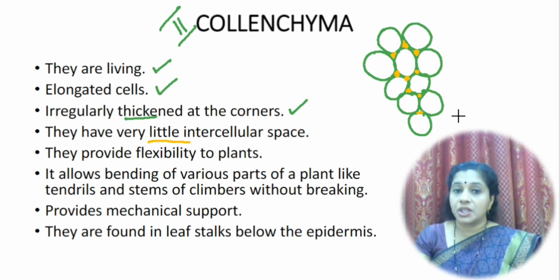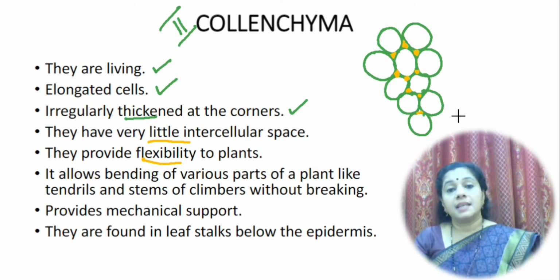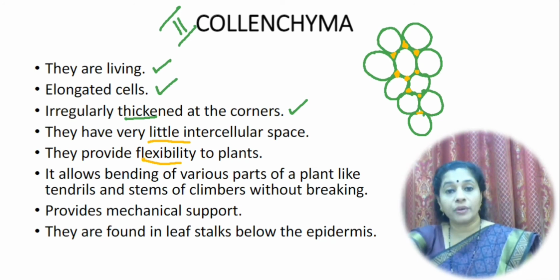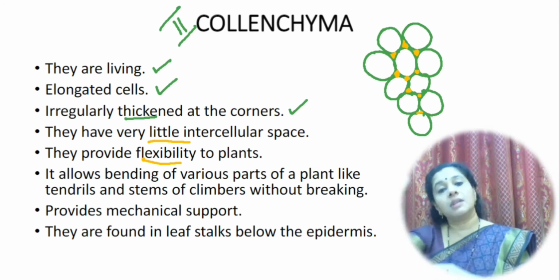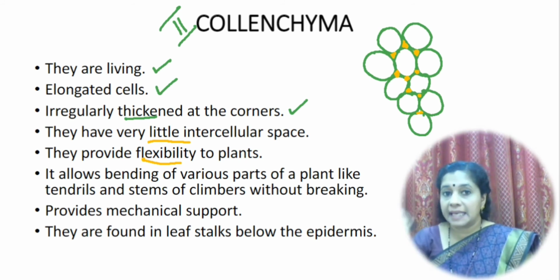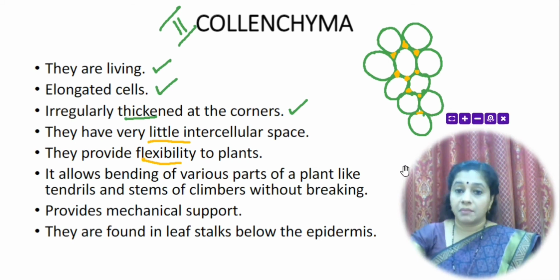And what is their function? They provide flexibility to plants. We can see some trees swaying in the wind. Or if you want to pluck a fruit from the top of the tree, sometimes we jump and catch hold of that branch, bend it down, pluck it, and then release, it will go back. Okay, so to a certain extent, we can bend the plant without breaking it. It is because of the collenchyma.